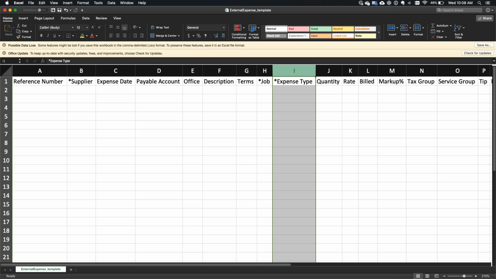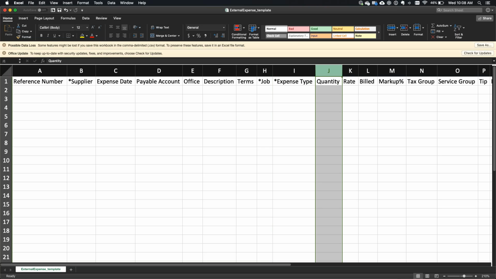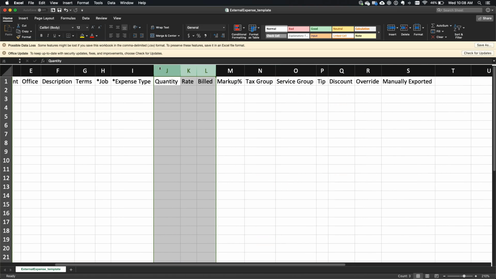So you want to make sure that the expense type name inside whichever expense system you have right now does match with Function Point, so that the import goes in smoothly. I'll show you an example of a scenario where it is an exact match versus not an exact match, so you can see how the system accepts or rejects the import.